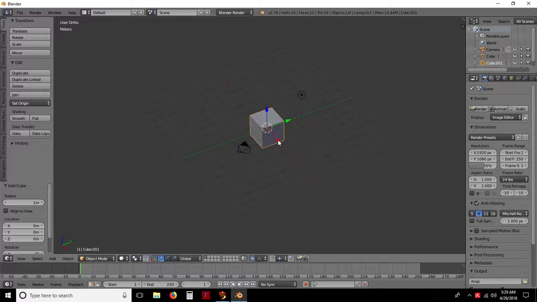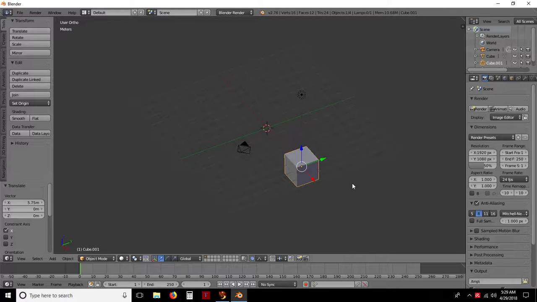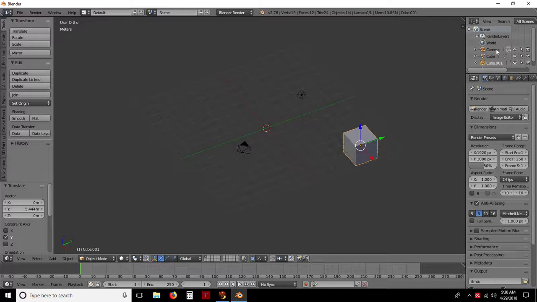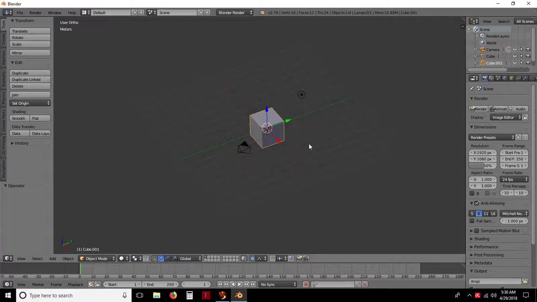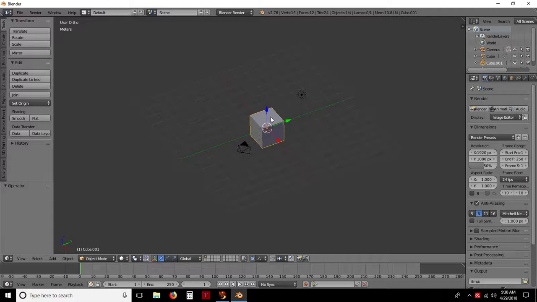Let's say we try to grab it, or I'll just click on this red arrow on the X, and you see that you still can't see it, right? Or I can grab on the Y and slide it over. Well, where is it? Well, we know it's there because you see Cube and Cube.001. So hit Control Z, put that back in the middle. You know that it's there, but you can't seem to, it's moving everything. Same thing if you try to rotate, scale, doesn't matter. It affects everything within.